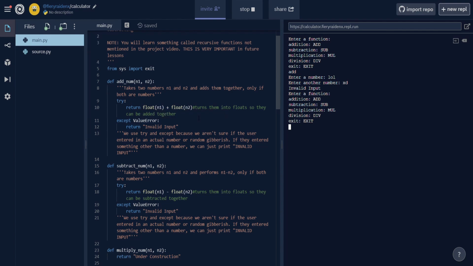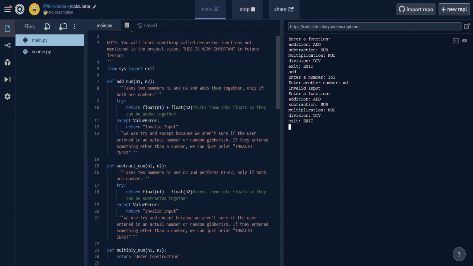Let me repeat that again. Let's say you're trying to do something, right? But there's a chance that there could be an error. Instead of allowing that error to happen, we can use the try and except statement to make the error print out something else instead of just crashing the entire code. And we'll be using this a few times in our text adventure game as well.